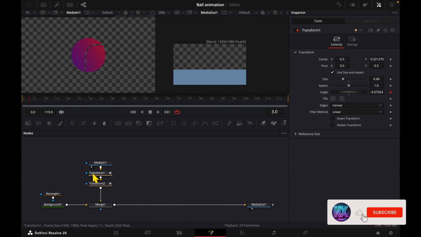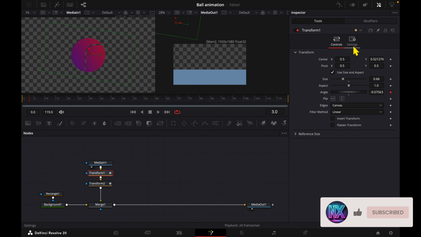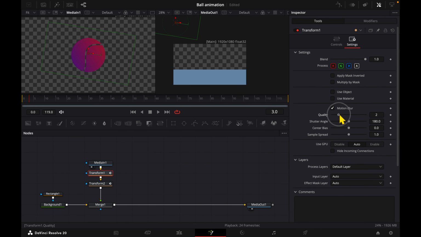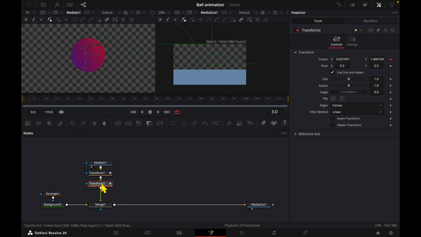Perfect. And now you will select this transform node, you will come to settings, enable motion blur, and increase the quality and the shutter angle. Similarly, you will do the same thing with the transform 2.